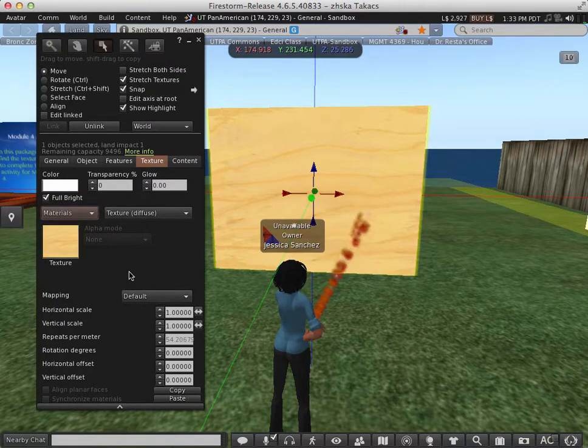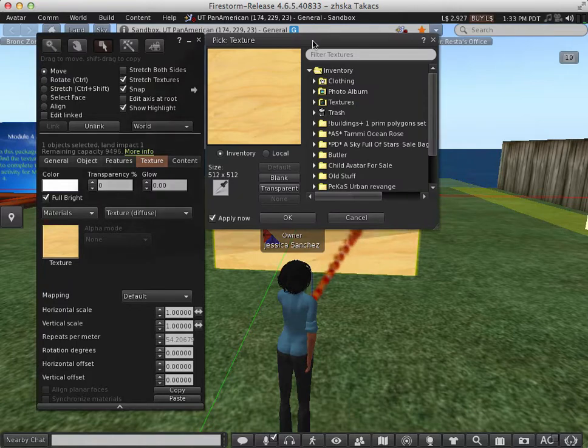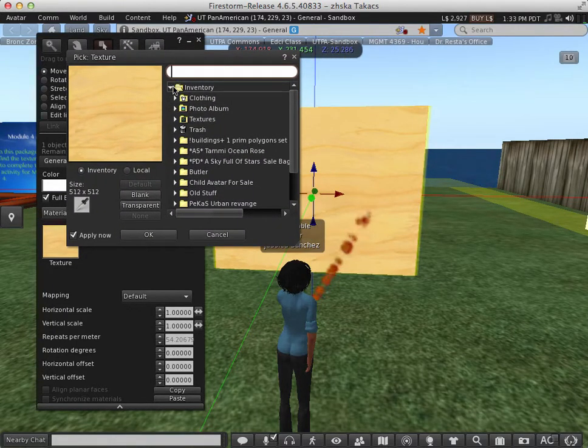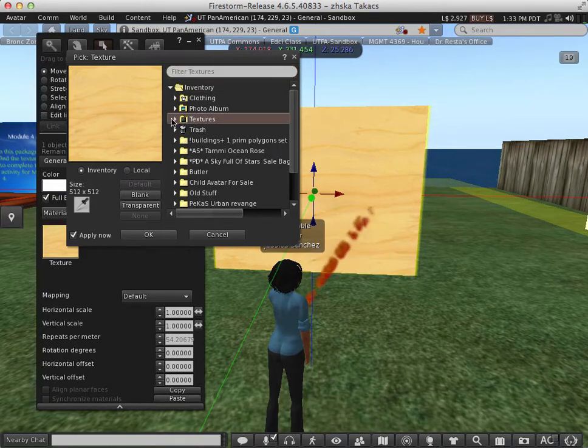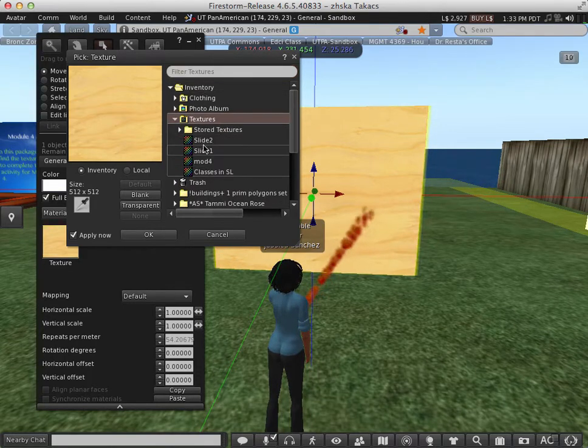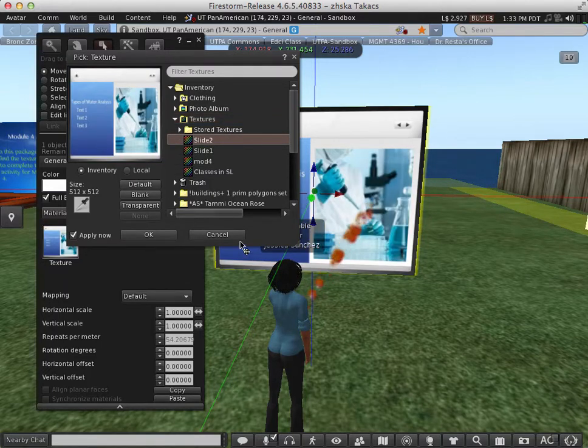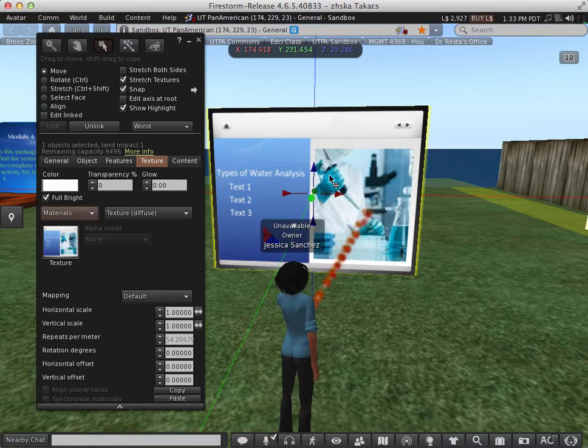Texture. When you're ready to upload your exhibits, you can change the texture; there are different options that you can take. You can either upload the image and then drag and drop from your inventory the texture that you've created, or you can find it in the texture chooser. So if you go to the texture tab, click textures. For example, you're going to find your images in your inventory under the textures folder. Click on that, then you'll see what images you've uploaded or that you've purchased for free. But the images that you uploaded will also be here. For example, if I choose the slide 2, there it is, click OK, and I have my image.